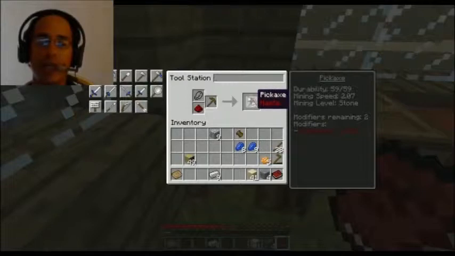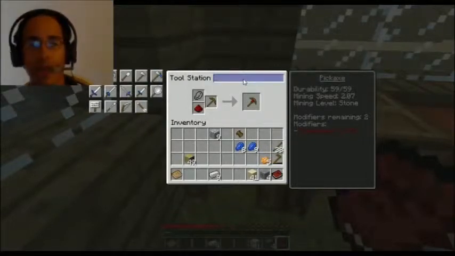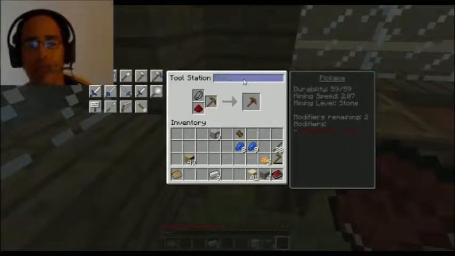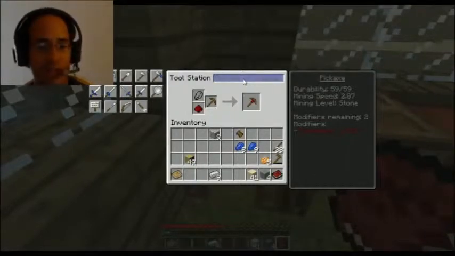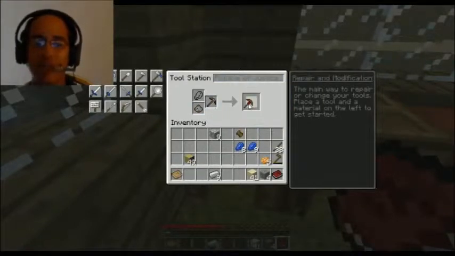Let's try... what should we call this? We're going to call this pickaxe of justice. Because it's just a wooden pickaxe. It really is not going to do anything, dude. Alright, so I'm going to give it haste, and boom! There you go. I now have a pickaxe that does haste.